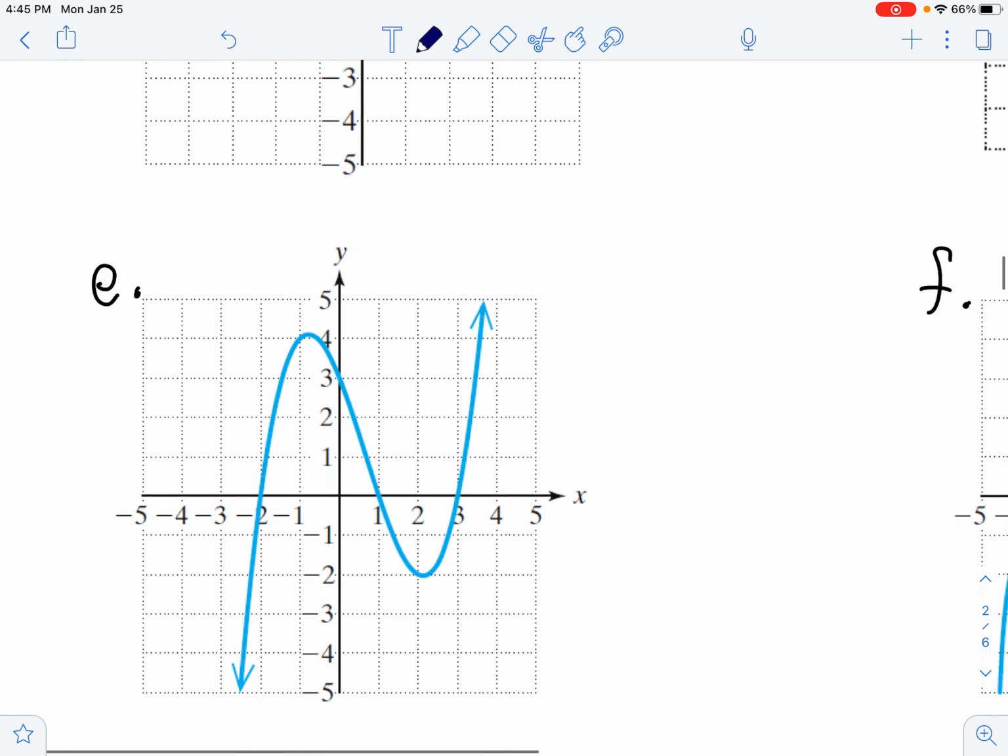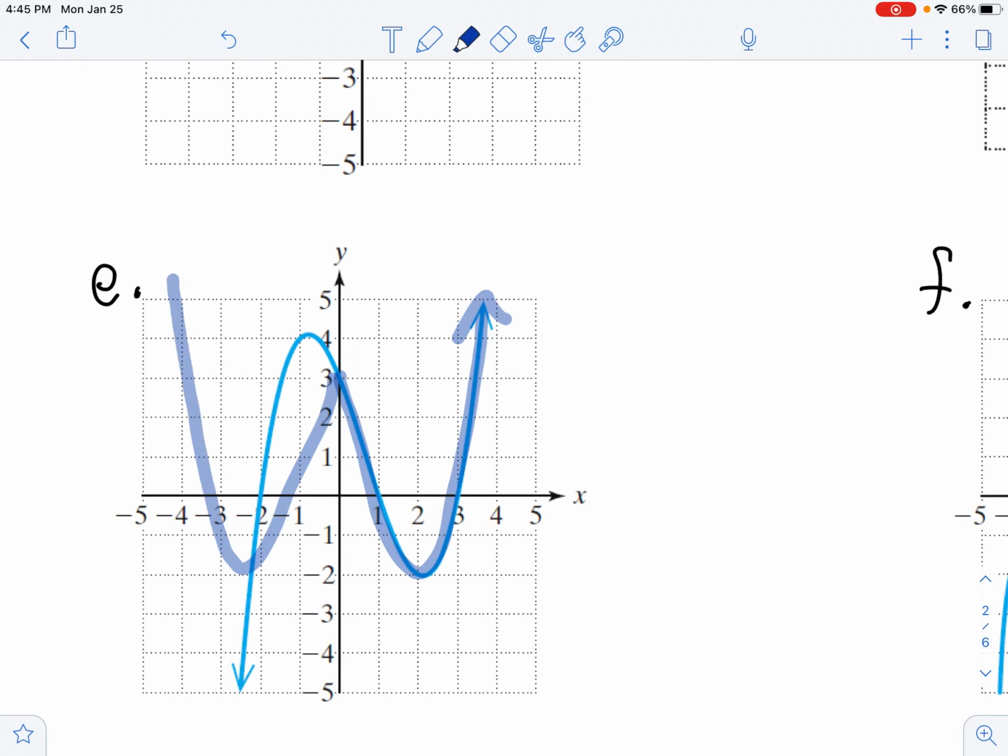How about E? E is pretty good. It's not even though, because to be even, if this is part of the graph to the right, I should have a graph something like that. We don't have that, so this is not even. How about odd? To be an odd function, if I rotate this around, I should have a graph that goes like this in the third quadrant. This could have been an odd function, but it shifted up 3 units, and I think it's also shifted a little to the right too. But this one's a tricky one to tell.